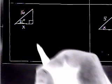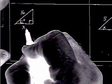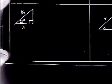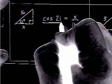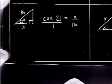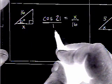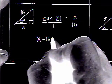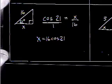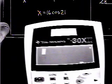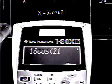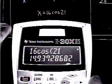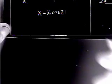Now, I want to know the adjacent side. I have the hypotenuse. Adjacent hypotenuse. That sounds like cosine. So, cosine is equal to adjacent over hypotenuse. Once again, proportions are solved by cross multiplying. In this case, division by 1 is not going to be that difficult. So, x is equal to 16 cosine 21. Division by 1 is a fairly simple process. 16 cosine 21. Looks like 14.9.